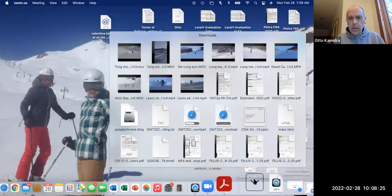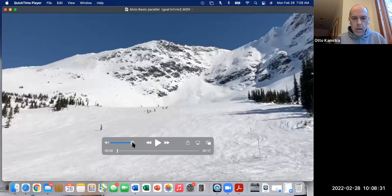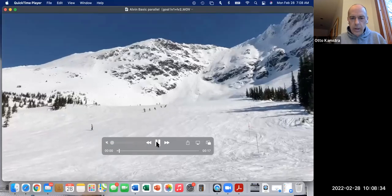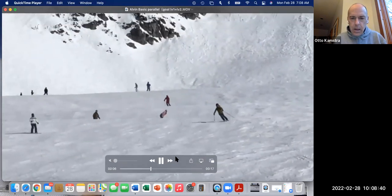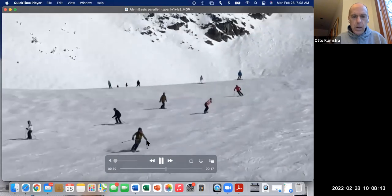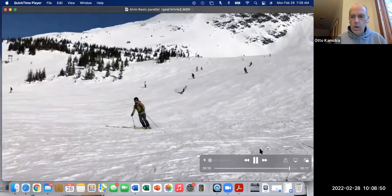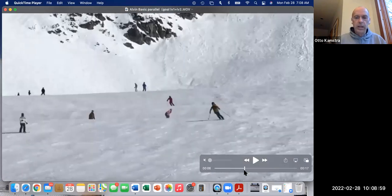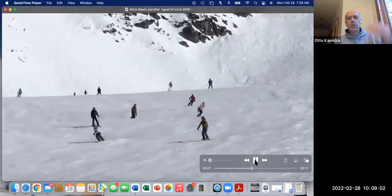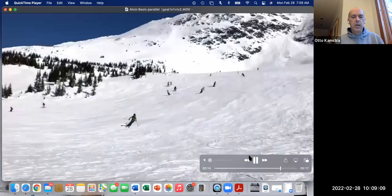Okay, now I think one more here. Okay, and we're looking at this skier. The first impression, you know, I can look at the technical things, but I want to say, okay, what does the rhythm look like? The movement and the rhythm. Do I see kind of holding? Do I see different leg lengths?